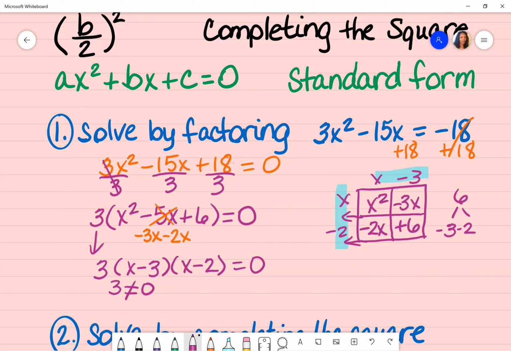The next one, I also told you to change the sign of what's in front of your constant and divide by what's in front of x. Since there's just a 1 in front of my x, changing the sign in front of the constant leaves me with a 3. And then on the next one, change the sign in front of the constant. Instead of having a -2, it is a +2. So the answer in this example is going to be x is equal to 3 or x is equal to 2. And I solved by factoring.